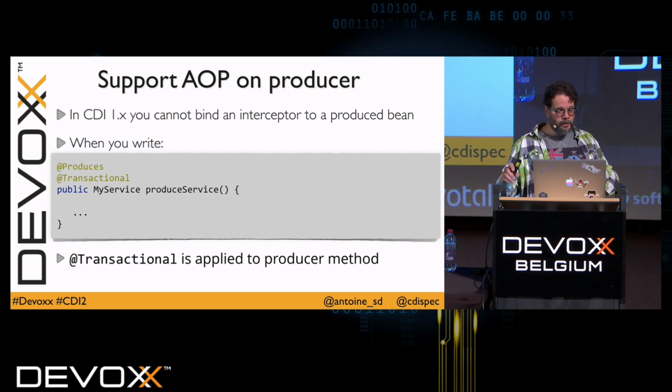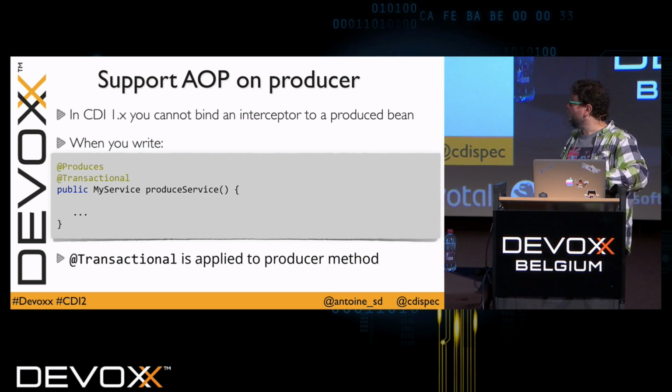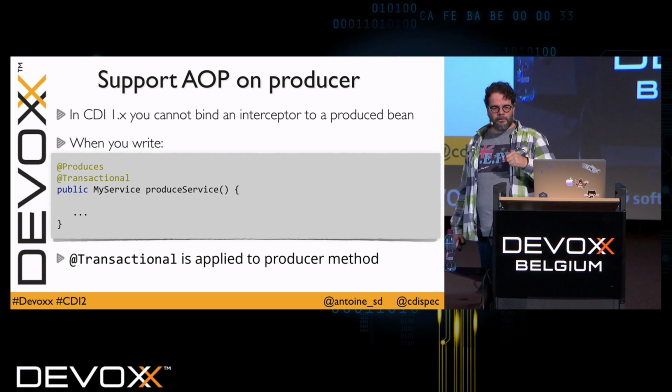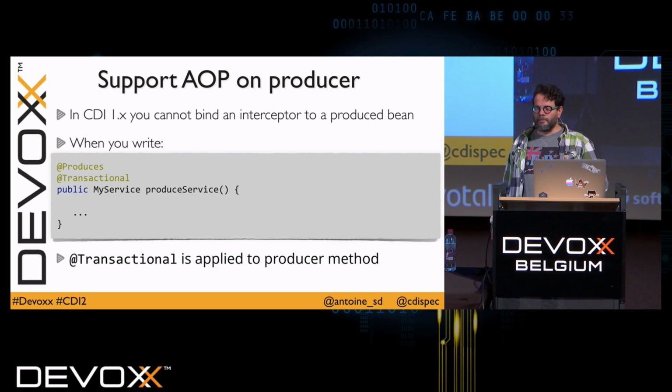So for instance, here I'm creating a bean of type MyService. There is no easy way, no out-of-the-box way to make all the methods or some methods of the MyService instance that will be produced transactional.